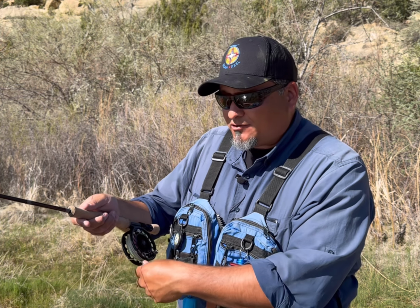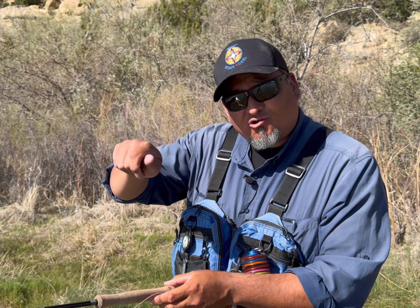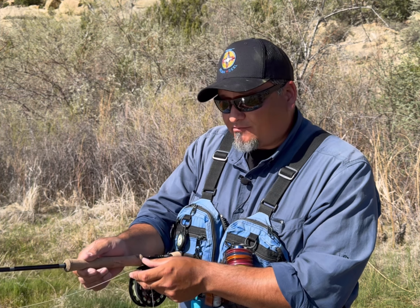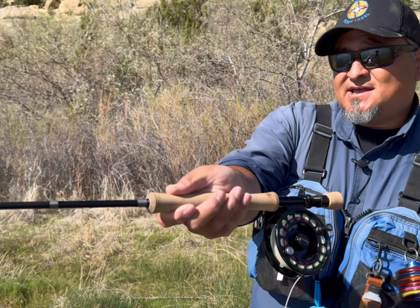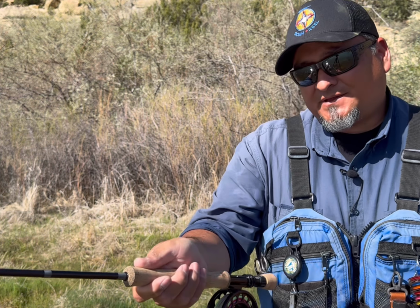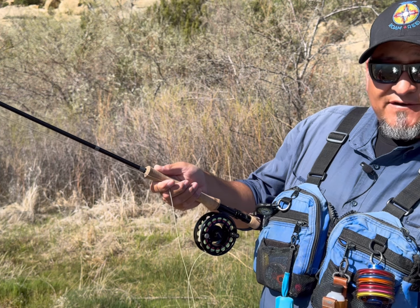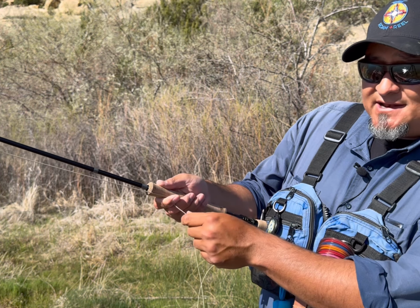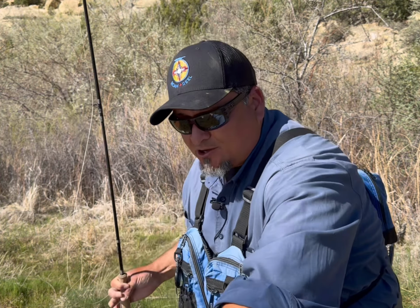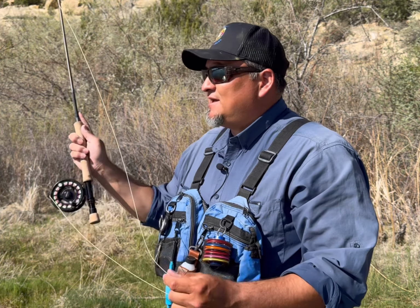I don't know why, when people are learning how to hold a rod, they don't learn that it's just like you're holding keys, like you're going to turn keys in your house, or turn keys in your car. You want to grab the rod like this, with your index finger underneath and your thumb on top so you can apply pressure. So at all times during your fly fishing, unless you're casting or fighting a fish, this fly line needs to be under your finger. It kills me when I see people who are fishing and they're holding that line in their left hand like this.